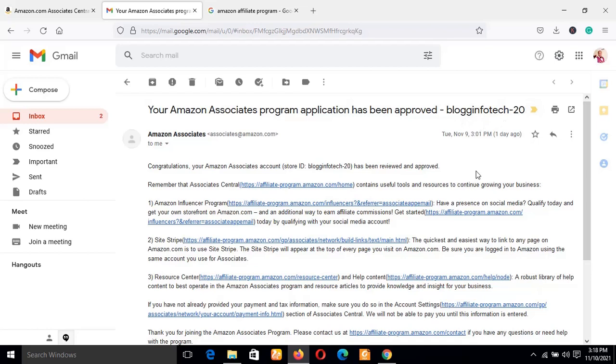So like you all know, if you've not yet gotten this email from Amazon, you discover that there are certain features or certain things you can't really do with your Amazon Associate account. Yes, there are certain limitations. For example, you can't really make use of the Amazon API. That is a limitation. So this email that I've gotten means that I'm fully accepted into the program, and now I can fully utilize so many features that are attached to this profile.